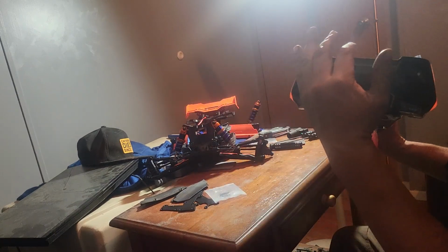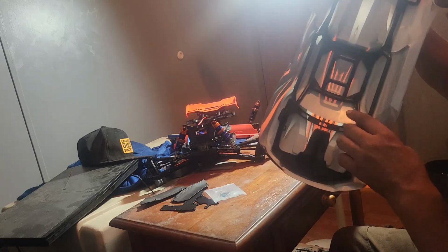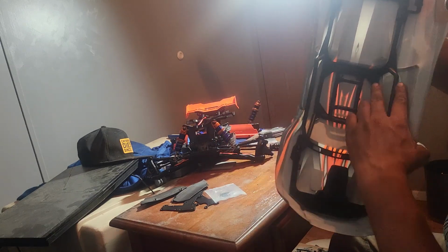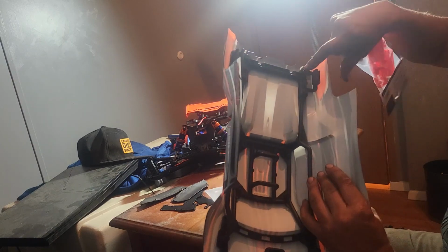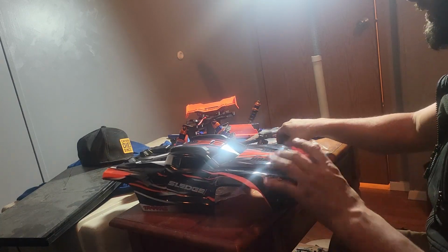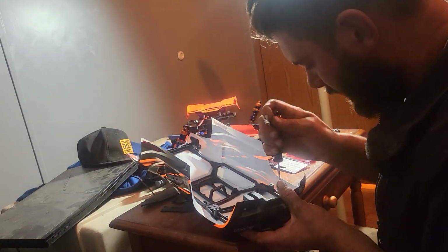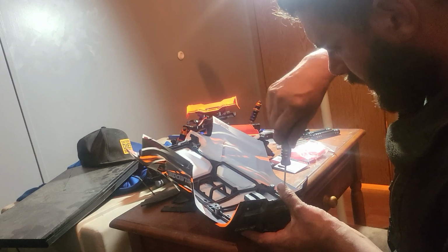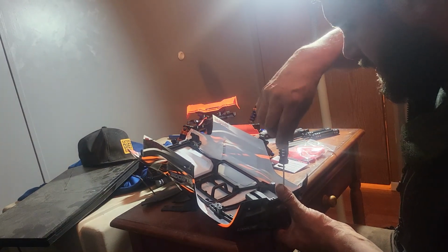So it looks pretty basic. Got a few screws in here to remove. Looks like two of them here to remove and three back here to remove. So it shouldn't be too long, shouldn't be too difficult to do. I could be completely wrong, but I'm thinking I'm pretty right now, guys.